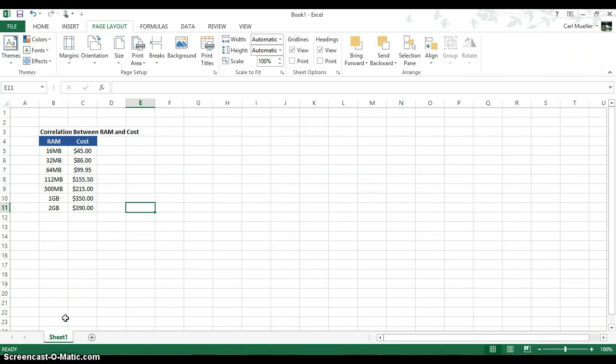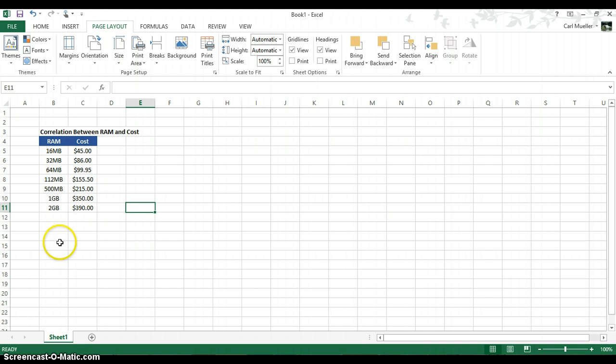I just wanted to give you a fundamental example based off of week 4 question 1 talking about scatter plots. And I wanted to show you briefly what the initial data would look like. It's a very basic example that we have here. We want to see if there is a correlation. A correlation means a relationship, but we'll get into that a little bit later. A correlation between RAM, computer RAM, and cost.